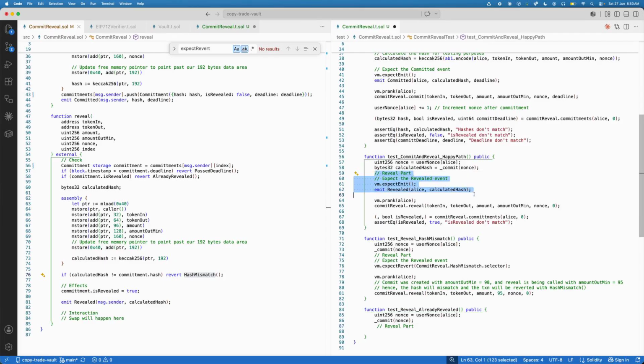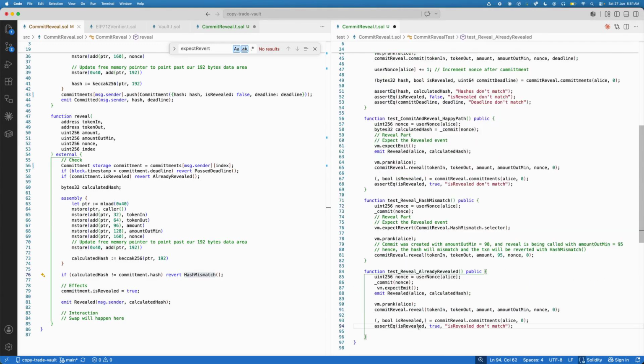Reveal part should work as expected. Here we have calculated hash.